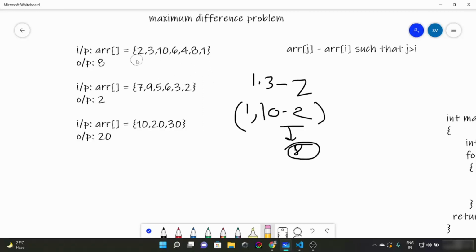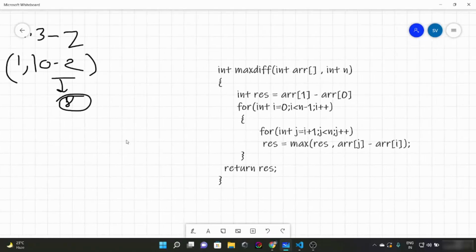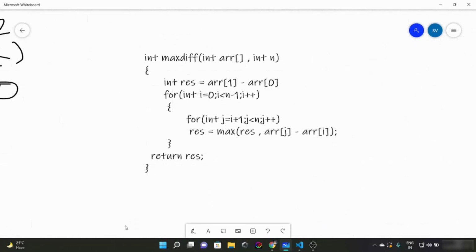Now what will happen? We'll push I here and we'll run j from I plus 1 till n minus 1. Similarly, we'll do it for this and this, right? So that's what we have written in this code. Now, calculate the time complexity of this.